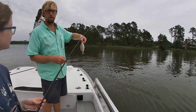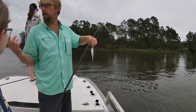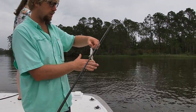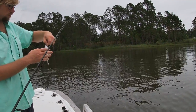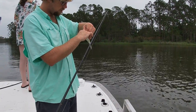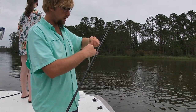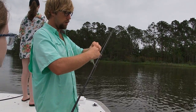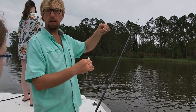Makes it a pin fish. Now that's why I said earlier, anytime you grab a saltwater fish, you always grab them from the belly, because there's hardly anything that can ever hurt you down there. So you squeeze them by their gills and they'll stop wiggling on you. And you never pull a hook out, you always push a hook out. So you push it in, you twist it up, and then you push it out, just like that. See there?